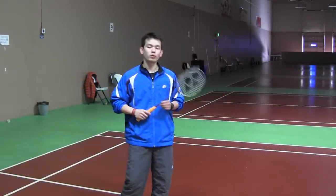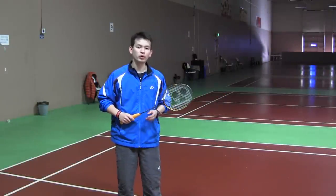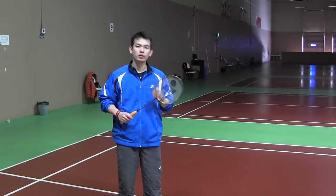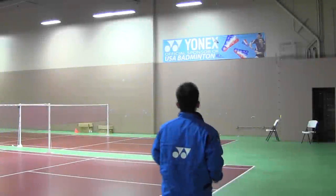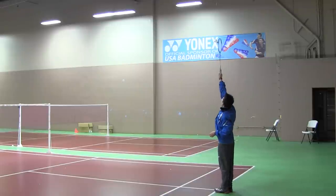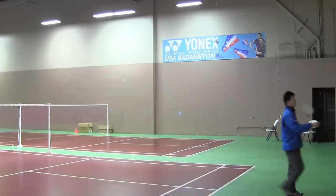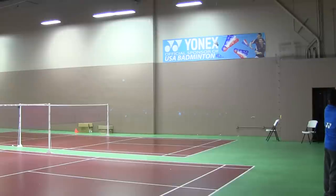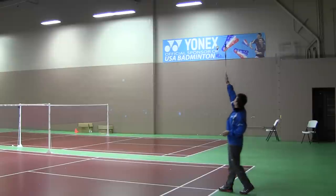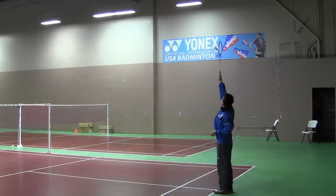Repeat this clear motion exercise until you feel comfortable with your stroke. And once you feel comfortable with your stroke, you can move forward using the birdie. Alright guys, right now I'm using a voice recorder, simply to make it easier for me to explain. First thing you need to do is make some adjustment. Make sure the birdie lands right in the center of your racket. So when you bring your racket high up, make sure the birdie lands in the center of your racket.